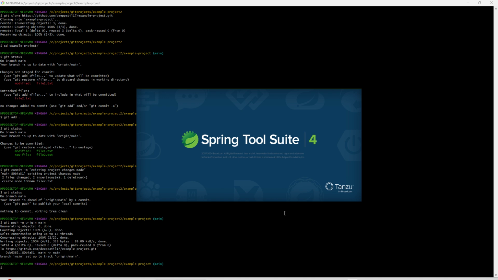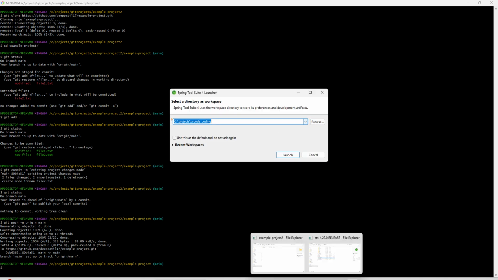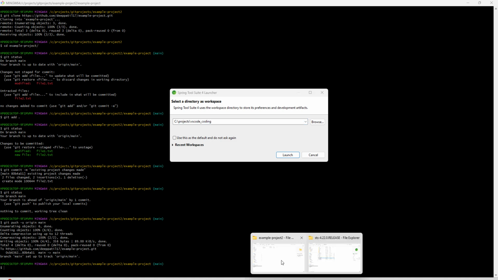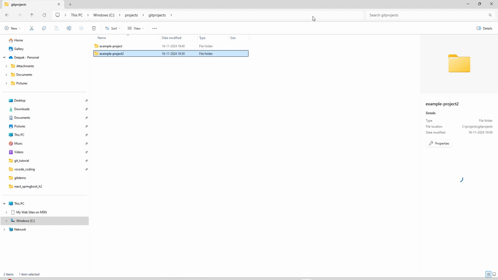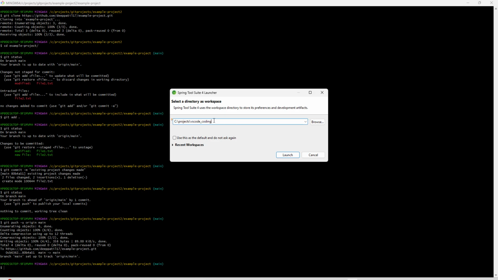Now in order to upload our code changes from local, we are going to use git bash for all these scenarios. We can use this folder itself, GitHub project, and this is the workspace we can use.